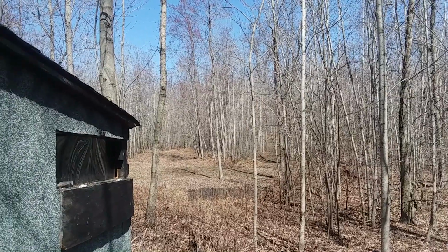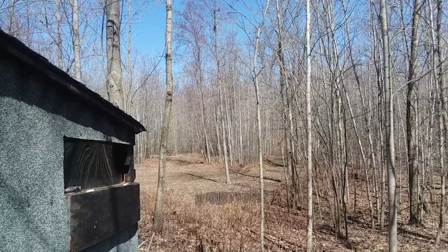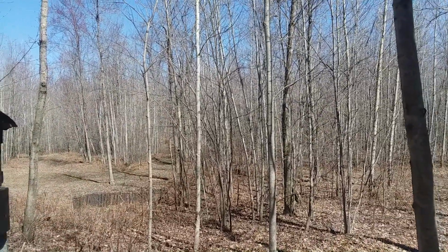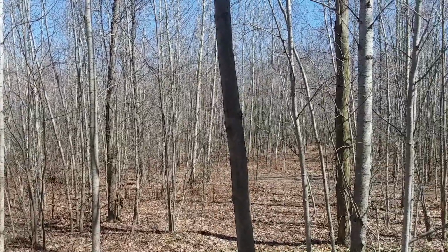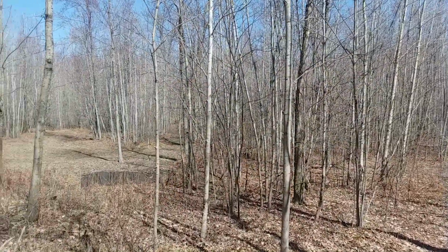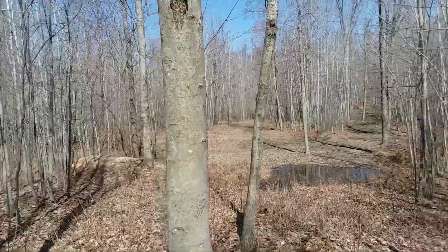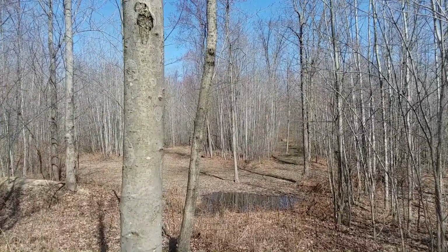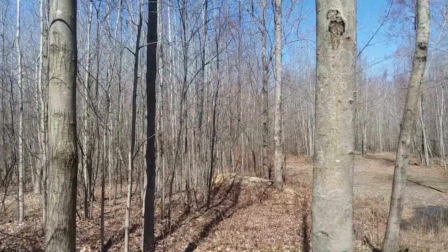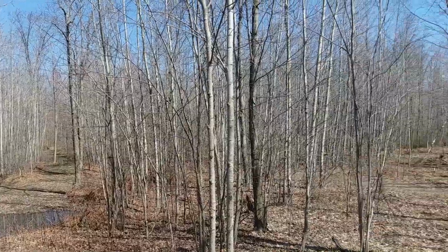Now we made it back to the first deer blind that's back here, overlooking some small food plot and some shooting lanes out through here. Again, lots of popples, lots of maple. We're higher now. We got up out of the wet ground back here. There is a ridge that runs all the way along the southern part of this property. We'll take a hike down that. This kind of gives you an idea of what you can see here from this blind. Lots of shooting lanes. And right out there in the middle of that opening, later this spring will be nice and green.